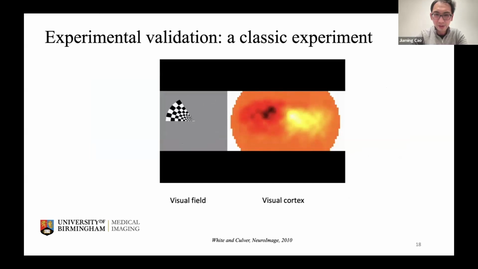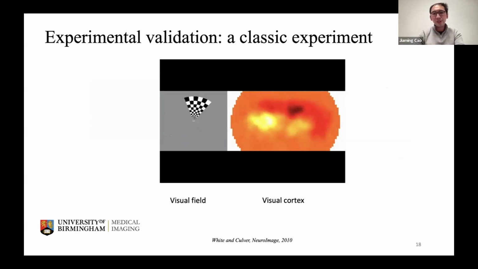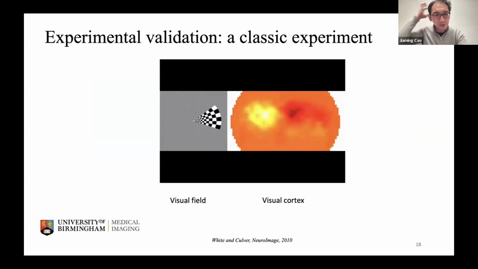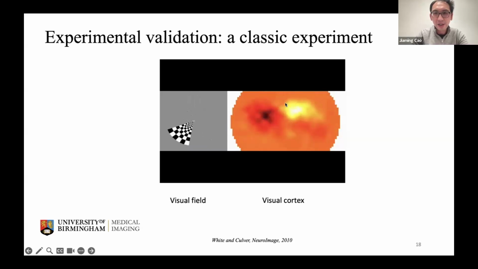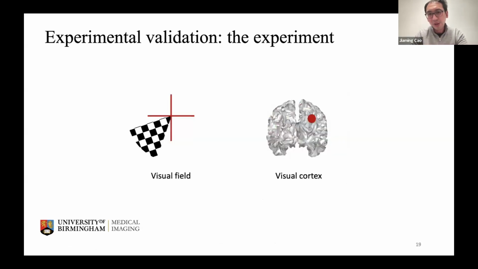This is a very classic example in high density DOT. Essentially, the subject is given this stimulus of a rotating checkerboard, and you measure from the visual cortex in the back of the head, and then you do this reconstruction. So this is the video where I think the bright yellow would correspond to the high activation. And you see that they're rotating at the same speed, but at an opposite position because of this mirroring effect. So this is the classic example experiment, although using that full rotating checkerboard is a little bit too complicated for just a proof of concept experiment.